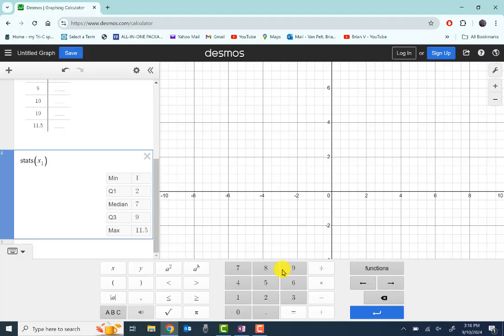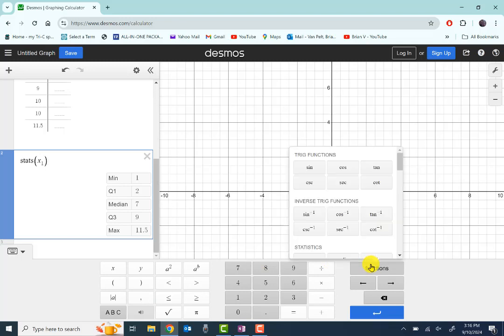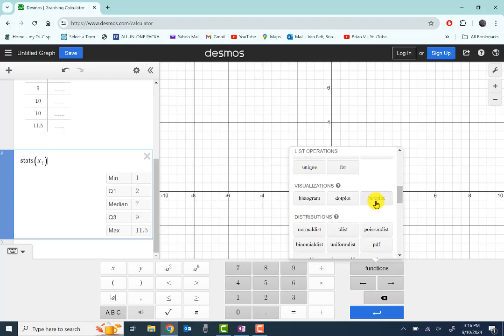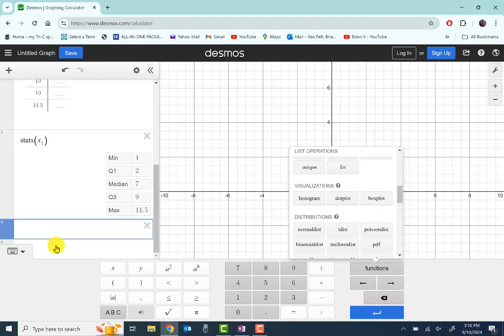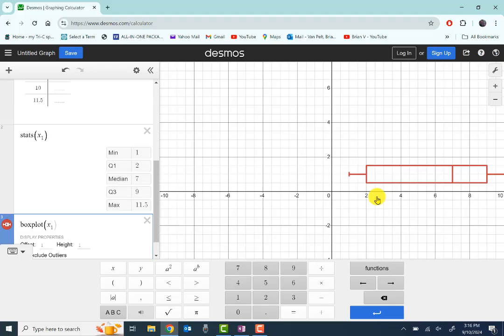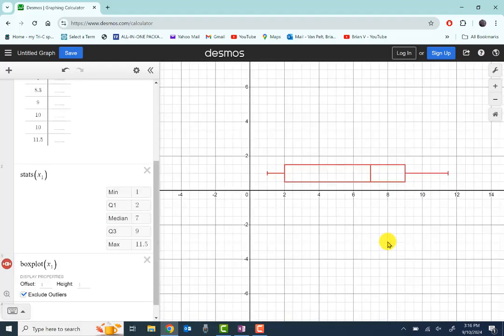You can also get a box plot. So come back here to functions, come down here. There's visualizations, a box plot. I think I'm going to need a new thing here. So let me click box plot and let me type X1, and there it is right there on the page. And let me move my screen over a little bit.